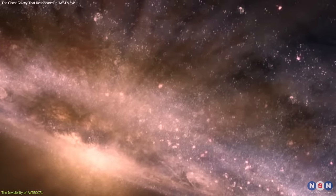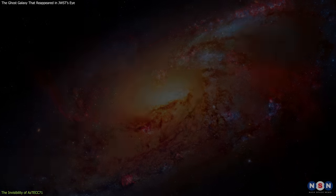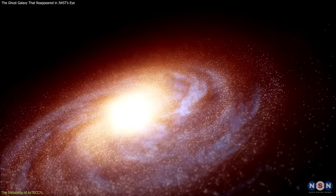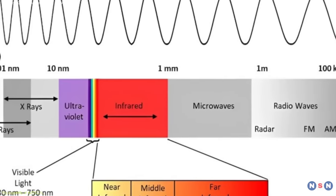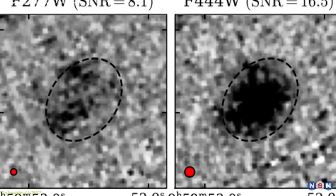The starburst in this galaxy is producing a lot of young and massive stars, which are very bright and hot. These stars emit a lot of ultraviolet and optical light, which is the light that Hubble and other optical telescopes can observe. However, this light is also very energetic, and it can ionize and heat up the gas and dust around the stars. The gas and dust form a thick layer of clouds that surround the galaxy and act as a shield that blocks the light from the stars — this is why the galaxy is invisible to optical telescopes. The gas and dust clouds are not only blocking the light, but they are also absorbing it and re-emitting it in the far-infrared and submillimeter wavelengths, which SCUBA-2 and ALMA can observe. These wavelengths are much longer and cooler than the ultraviolet and optical wavelengths, and they can escape the clouds more easily.